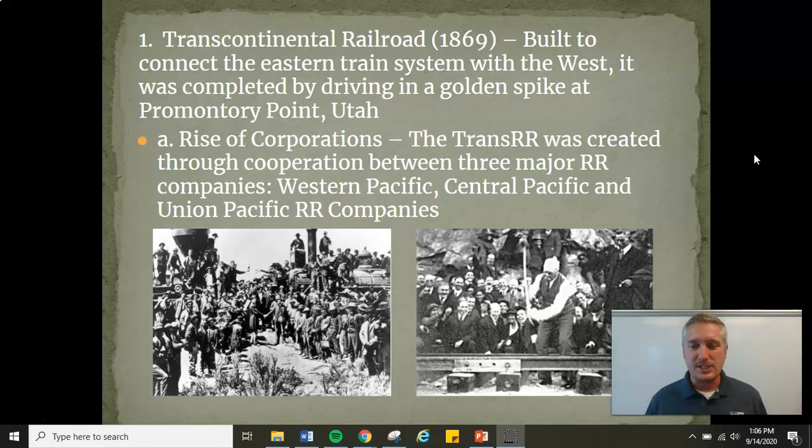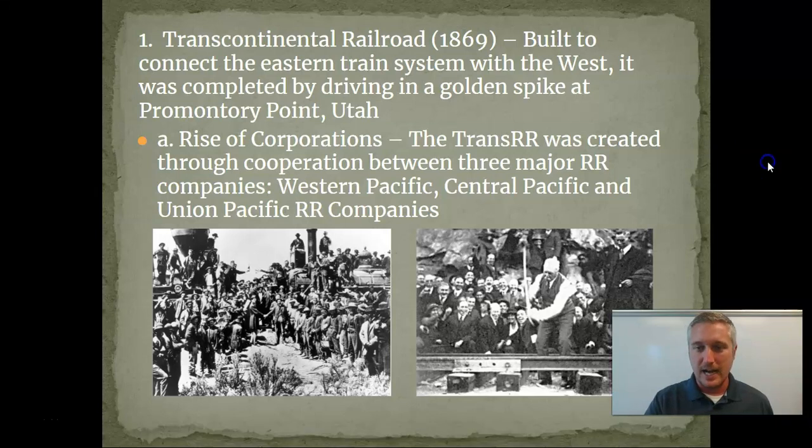But 1869 is where things are going to start changing quite a bit, with the country being connected from sea to shining sea. Last time we talked about manifest destiny, how we were fated to reach the Pacific, and now we are connected with the Pacific, with the West Coast. So everything starts to change after 1869.